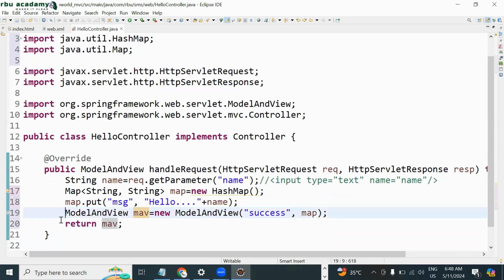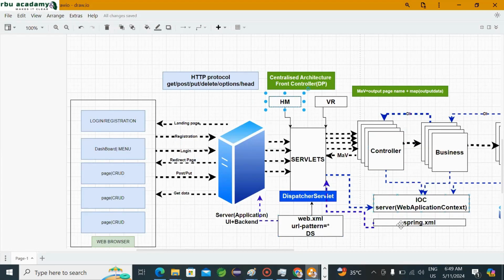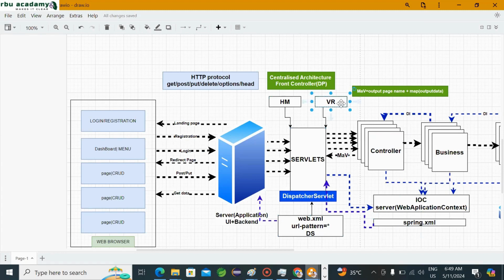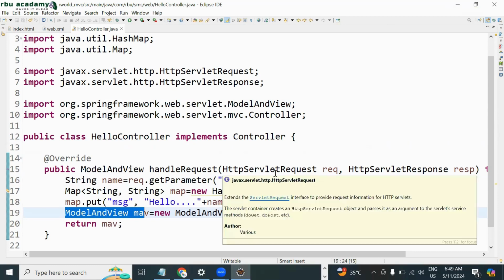It's clear. I wrote a controller, and it is returning model and view also. But some mapping is missing here, right? What are all the missing components in this code? Still, we don't have any mapping. No handler mapping file, no Spring XML file. When model and view is returned, no view resolver. Where do I configure all these? And finally, only the view page name is given. Where is the output page? All those components are missing now. Okay, let's provide each.